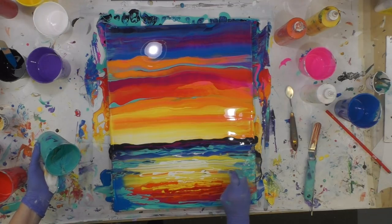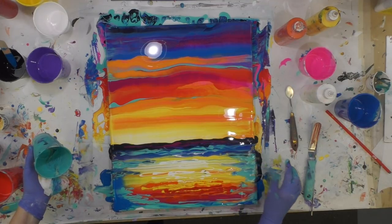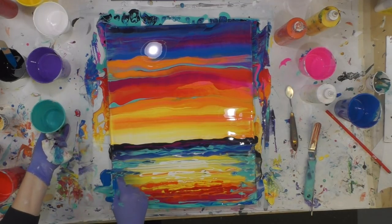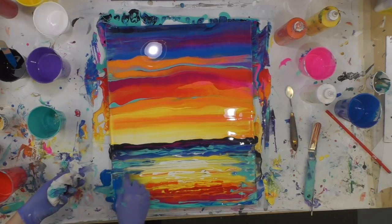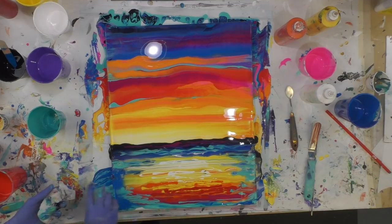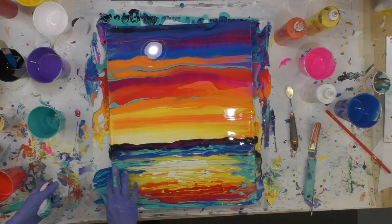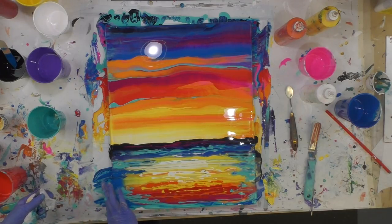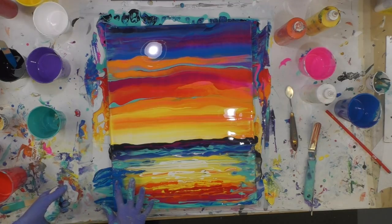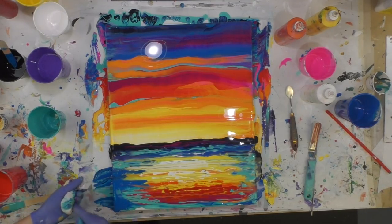So you just kind of softly, gently rub the tip of your finger in and out. That gives the illusion of the water kind of moving in and out. Go over this with the brighter blue again. Then you just kind of go back and forth.